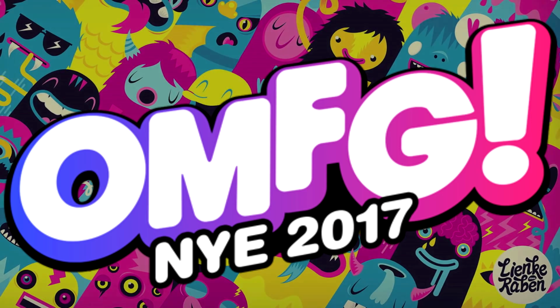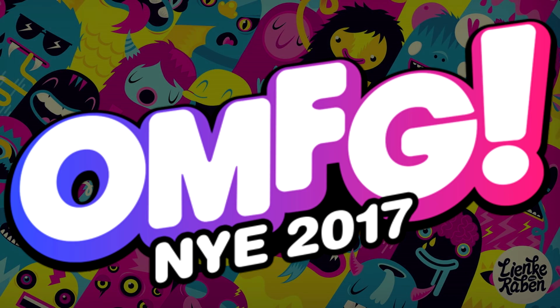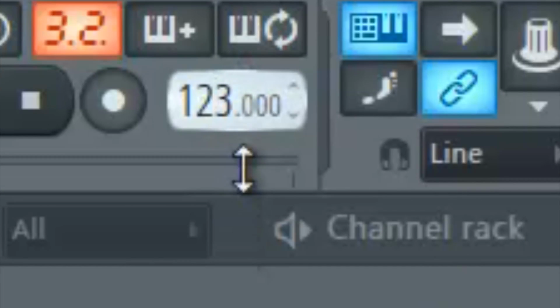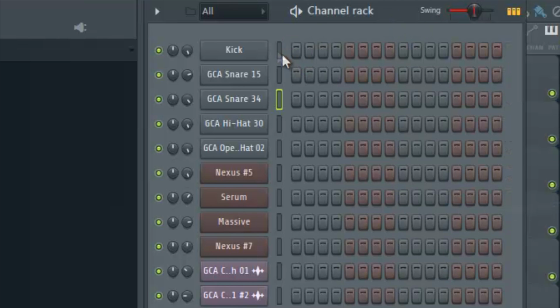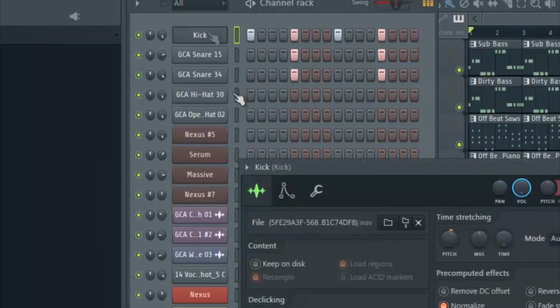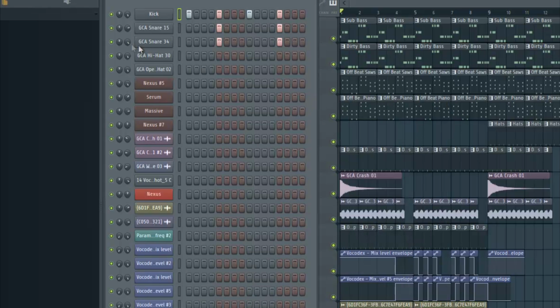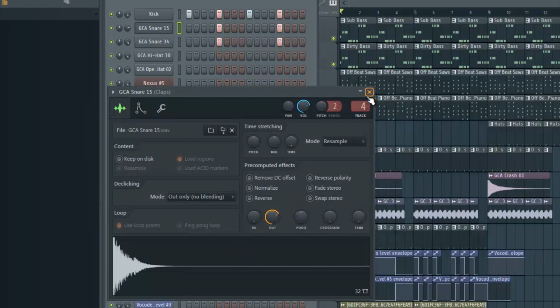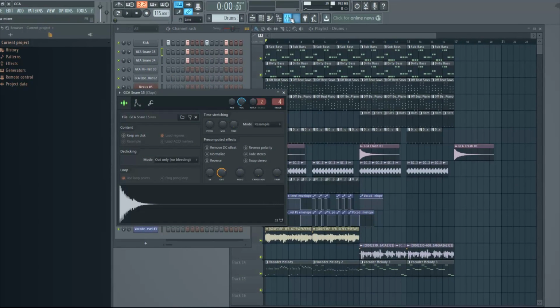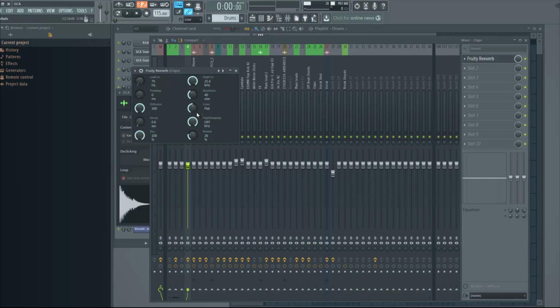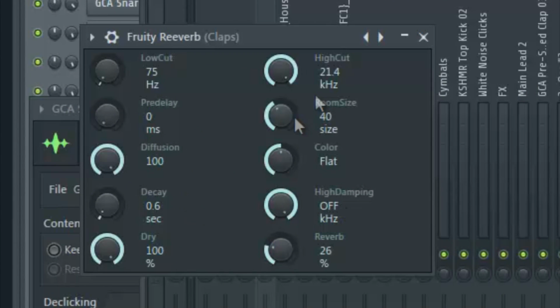Now that we heard a little bit of history about OMFG, let's see how we can make similar music as he does. So let's start by setting the BPM to 115, which is pretty unusual, but that is what most of his songs move around. Next, we are gonna enable swing. That will give the track a nice bouncy rhythm. Then we're gonna create a basic drum beat, like so, using a kick and a hard-hitting snare. Notice that one snare is really short and the other one has some decay to give it some power after the initial punch. Use reverb on one of the snares to give it this effect.